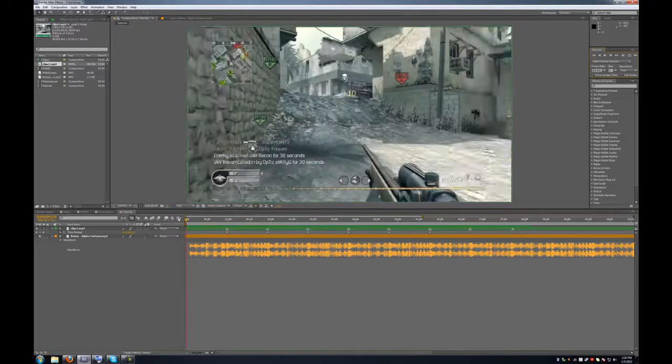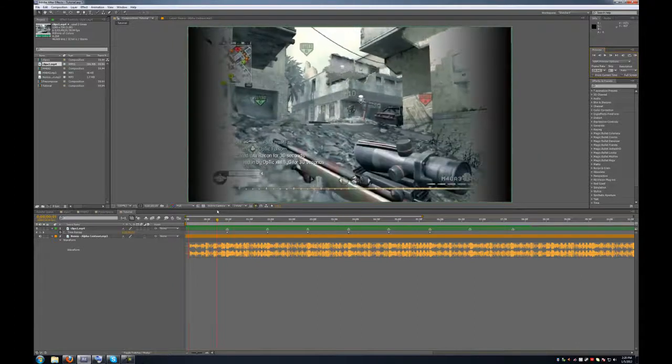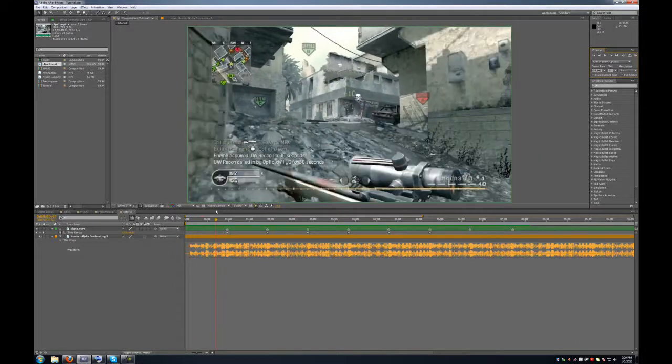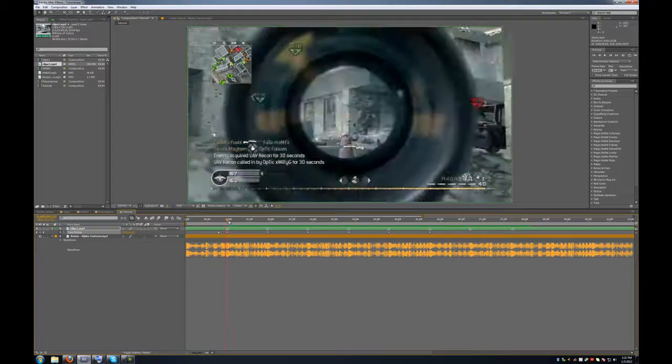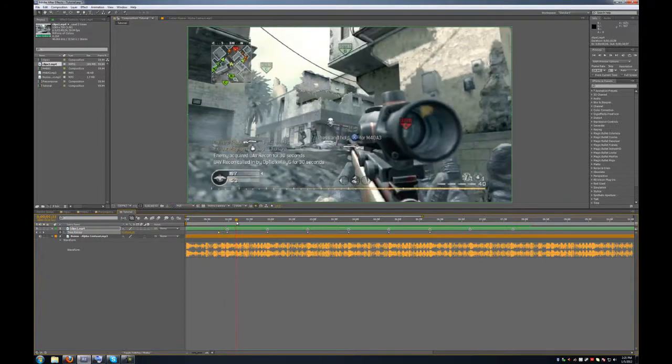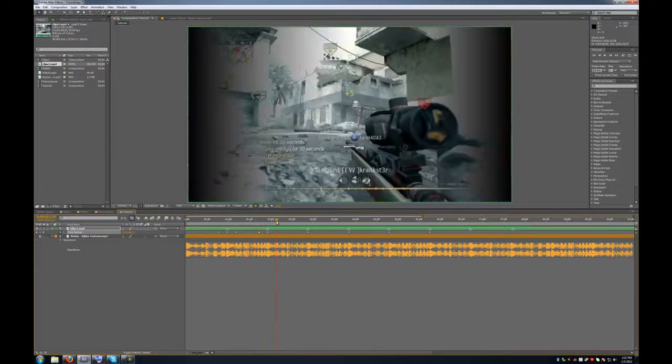Alright, so that was definitely synced even though we have no audio. So now we're going to get a little bit more advanced. I'm going to keyframe as he's starting to scope in. And then as he's starting to scope out, maybe halfway scoped out, kind of an equal distance between these two. It doesn't have to be really precise again. It's your own call, however precise you want to be.